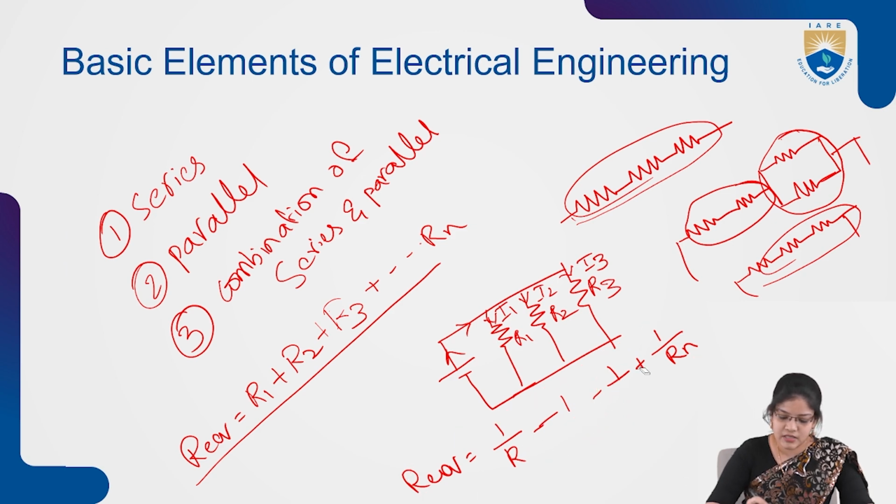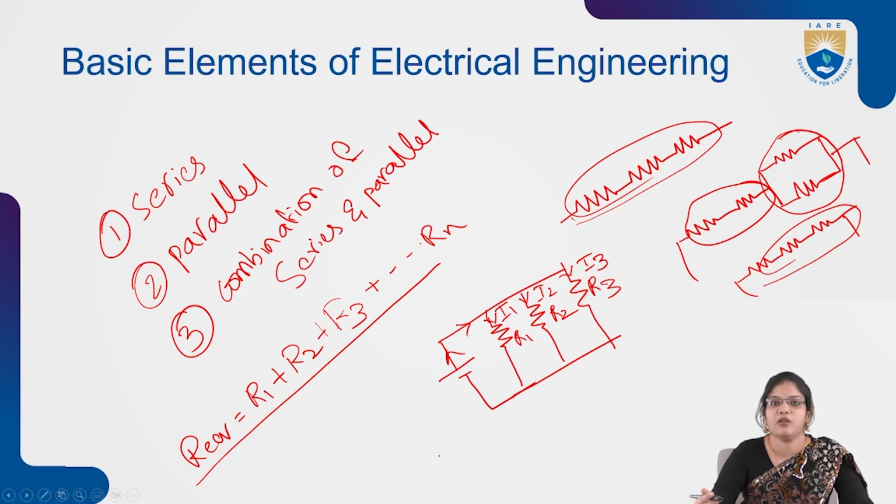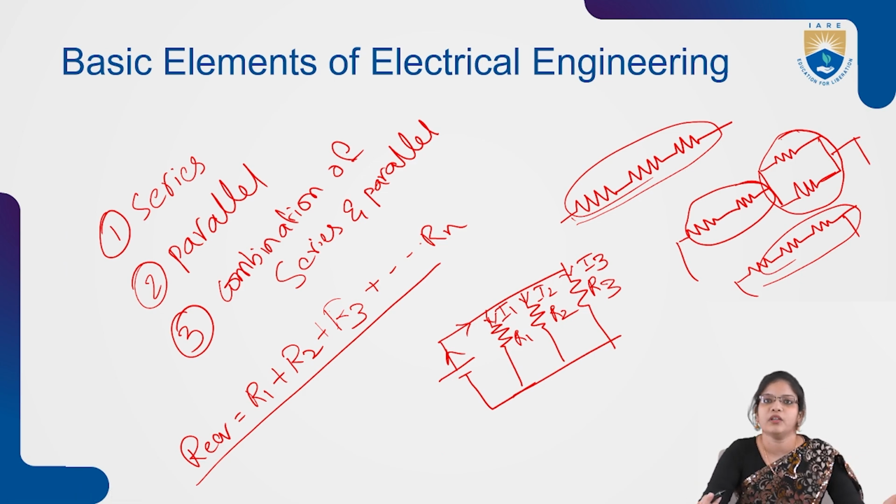If there is a series and parallel combination, first we have to reduce the parallel combination and then go for series. In the previous lecture, we calculated sample problems, simple problems connected in series, parallel and series-parallel combinations. In this session, we'll be calculating somewhat complex problems related to resistances. Mostly we'll be using resistors in this circuit, so we'll be calculating only for the resistances.